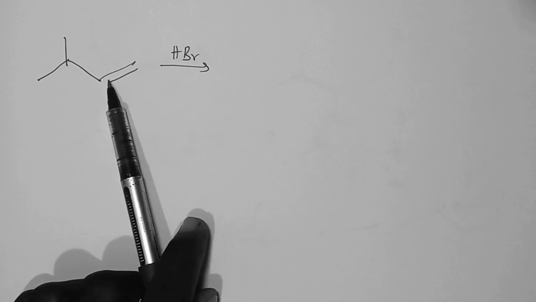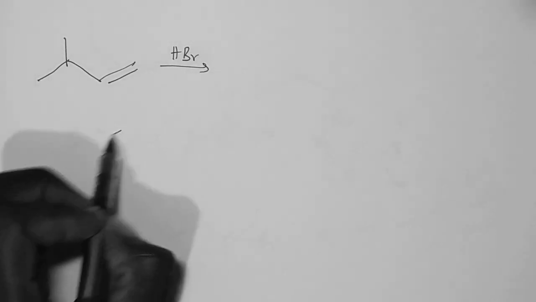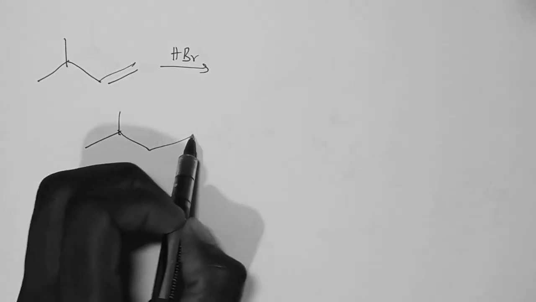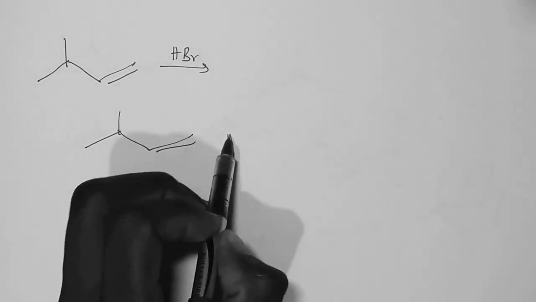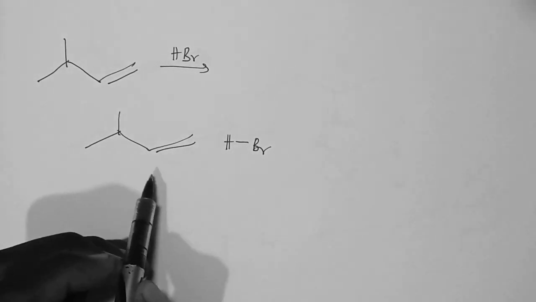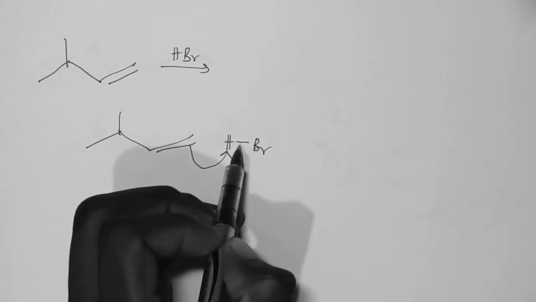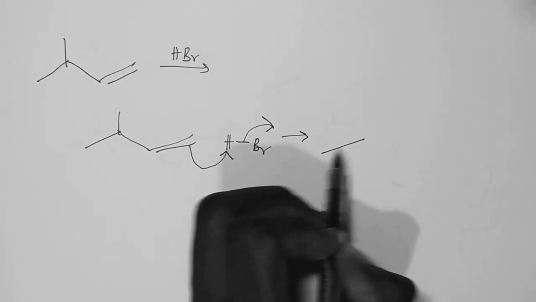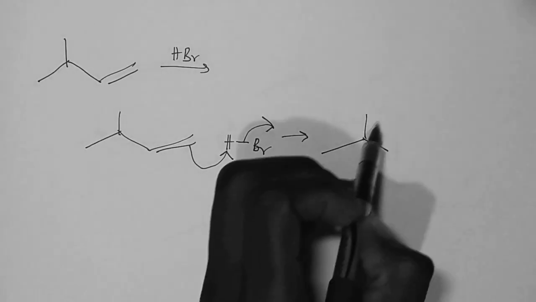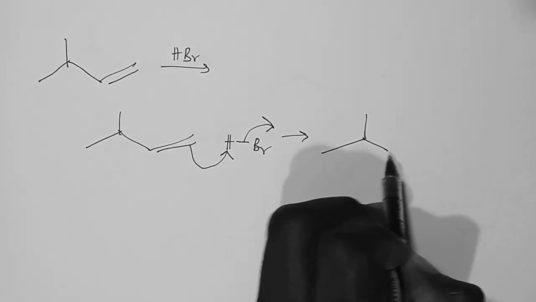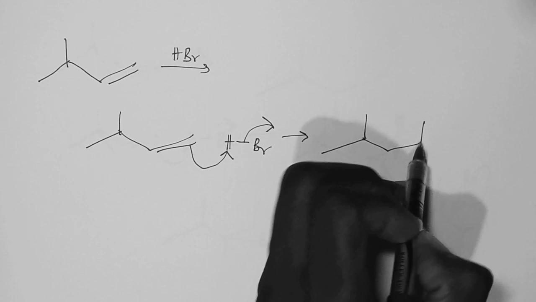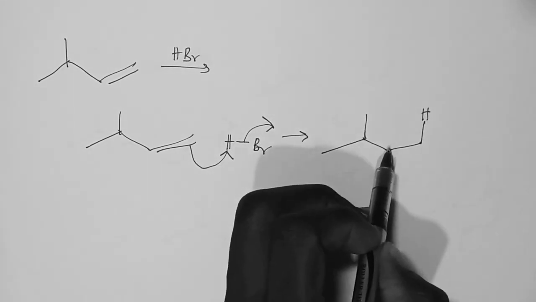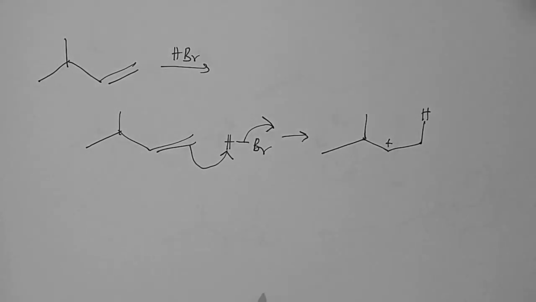Using mechanism, what will be the final product in this kind of reaction? You can pause the video and try. So this is the starting material. We have HBr in solution. So the lone pairs will attack the proton, causing the Br to cleave off. So we are going to form this kind of intermediate. And then there is a plus here.